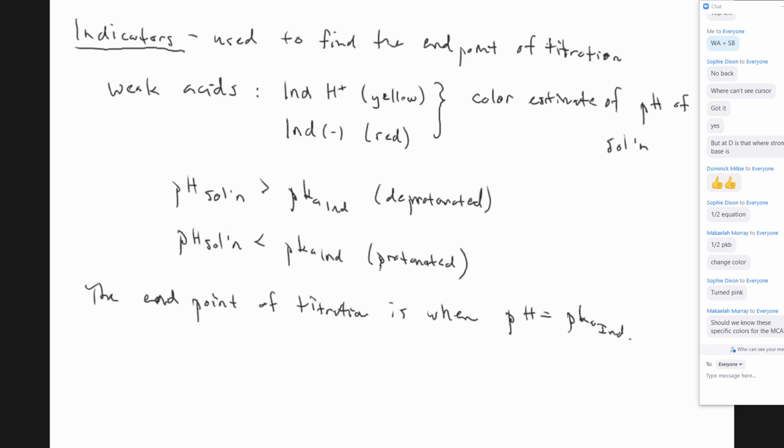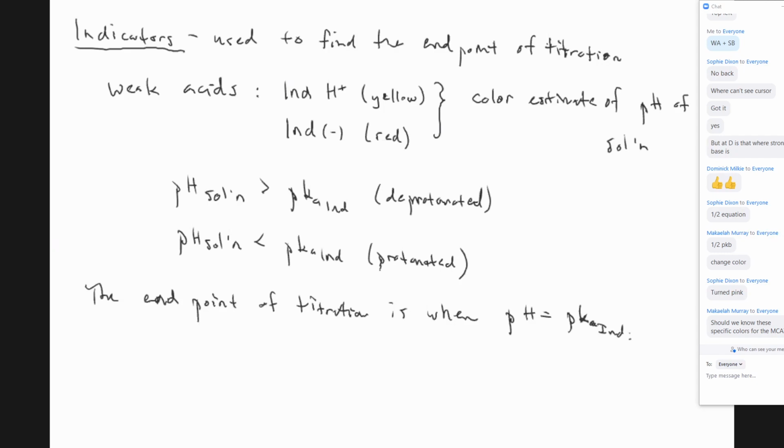So when you're doing a lab, you actually have to know what pH you're going to end at. This is what the TAs are actually calculating for, and they generally have to set it up by themselves. Most professors really don't give them any playbook or handbook on how to do it. So the endpoint of titration is when the pH is equal to the pKa of the indicator, right?